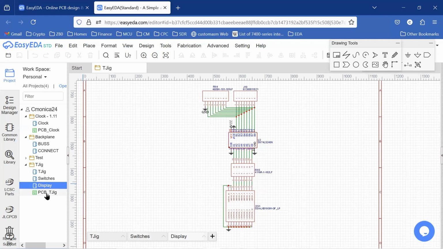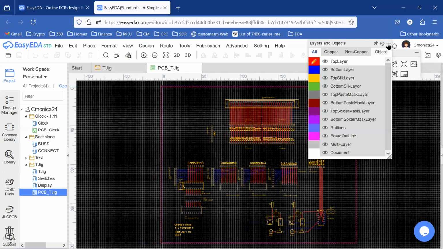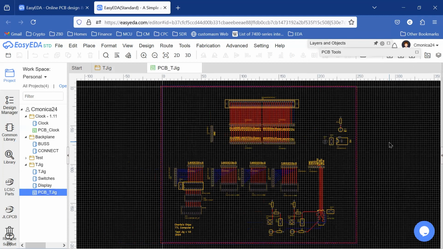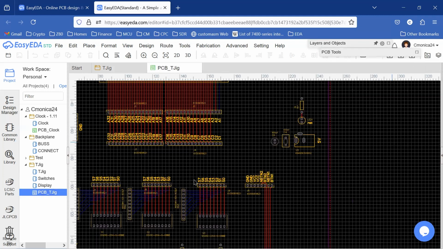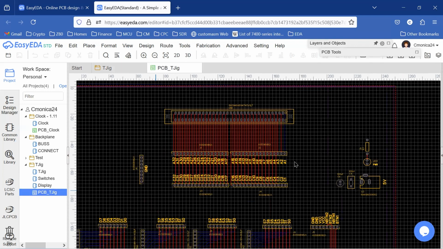And let's take a look at our PCB design now. Okay, so this is our PCB board. And you can see the top half of our board, we have our backplane connector where the card being tested will be plugged in.